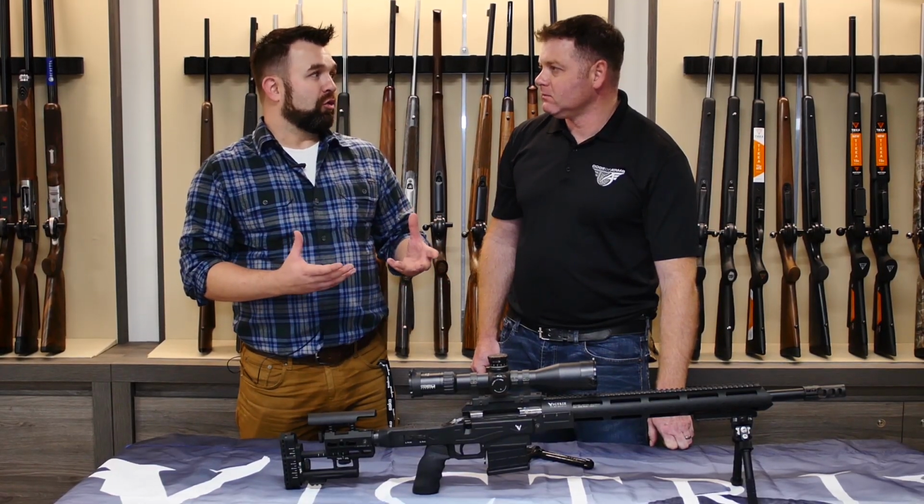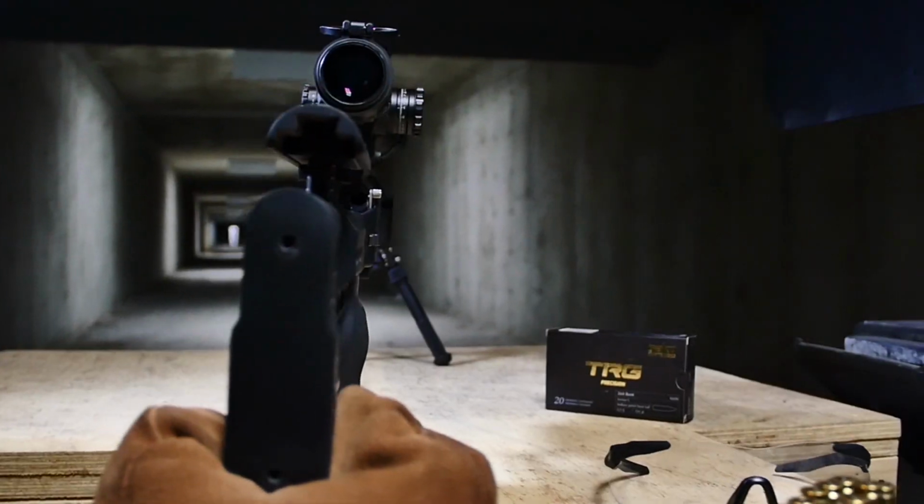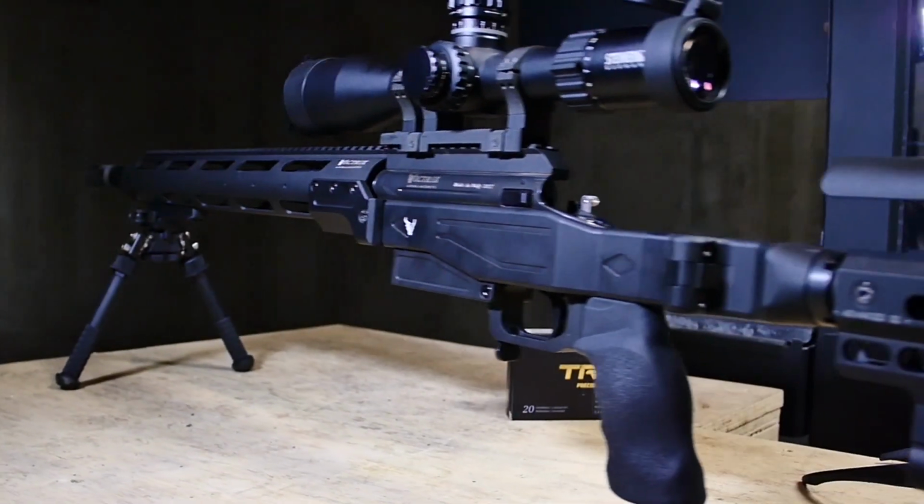If it's a part, they can actually clone you the part and send it back to you. To the point where, if you shoot at the barrel, every 10,000 rounds they suggest you replace the barrel. Well, they have the data for the barrel back in the factory. Not only can they get you a new barrel, they can clone you a barrel, essentially what you had before. So you're not just getting a new barrel, you're getting a brand new old barrel, what you had before.